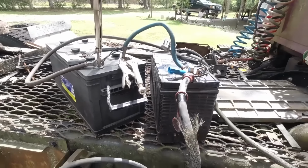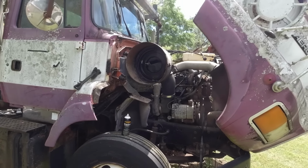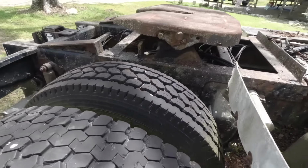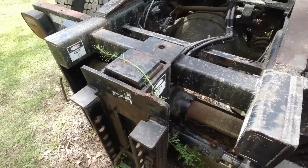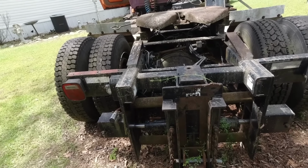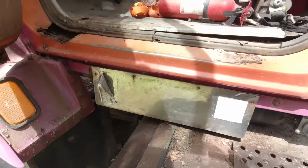To make another video of it moving, because Mama wants it gone from here. It's going to be for sale. I think probably the engine's good, transmission, maybe the rear end. Under it's good. Single axle rear end. Don't know if they got any need for those or not. This trailer hitch on the back, up and down, side to side's probably worth some money. May not be. They might be a dime a dozen. I don't know. But the rest of the truck, in my opinion, it's just too far gone. He may could, you know, take the engine out and the transmission and put it in something else. But I believe the rest of this truck is just too far gone as far as the rust.